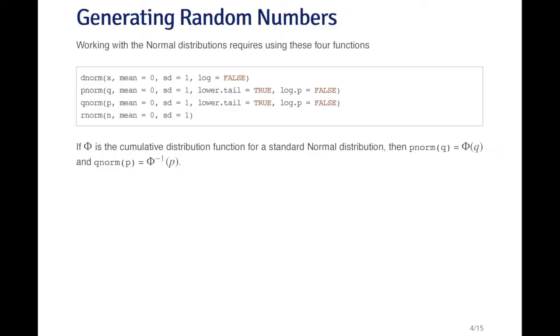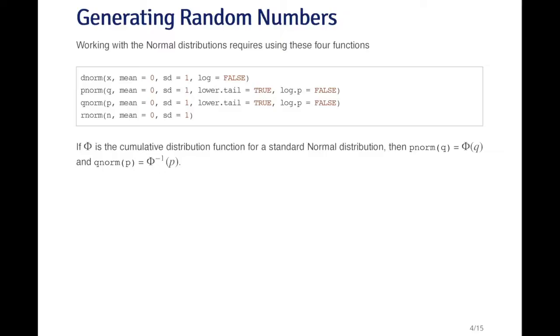So the lower tail, which is the default, if you look at the probability distribution, it's the part that goes to the left. It's the lower tail. If you want to evaluate the upper tail, sometimes you want to do this, then you want to say lower.tail equals false, and that will evaluate the upper tail of the distribution.